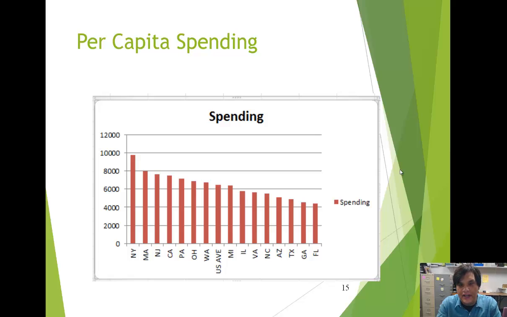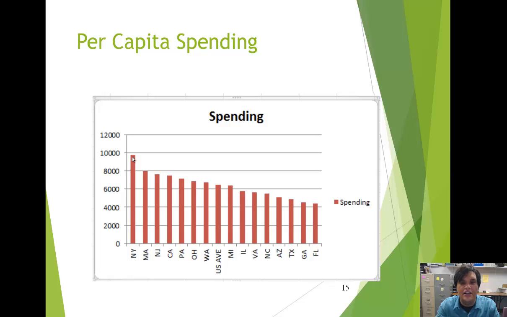On the flip side of revenue is the per capita spending. And remember, if you're not generating a lot of money through revenue, you're probably not spending a lot of money either. And that's exactly why New York and Massachusetts are on the high end here of the per capita spending. Per individual, New York and Massachusetts spend around $9,000 per person. So that's the amount that they spend divided by the population. And that goes towards things like roads, schools, health services, and things like that.